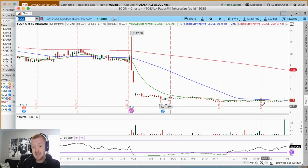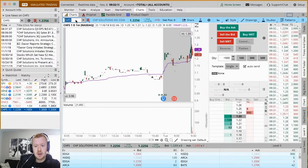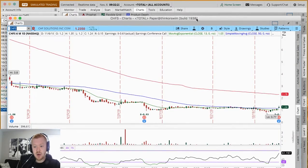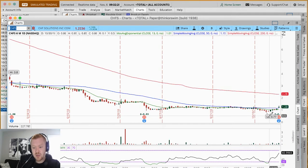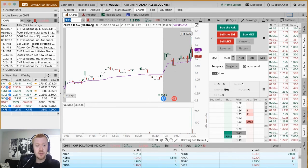When you find a stock like CHFS, it wasn't even on my watch list this morning. I saw it pop up on the scanner, and now see what it's doing, and it has news. We'll look at that briefly here in just a second. But yesterday we saw SCON. This one tried to break, didn't have the news to carry it over, and with the market conditions we're in. Now let's take a look at CHFS, see where that is currently. It's at 123. But the thing is with this, it's already broken past the 50-day. So on the daily right now, it's broken past it. This will be the first day it's broken past the 50-day moving average. This could get the volume and continue to move up throughout the day.